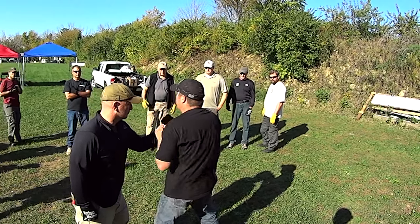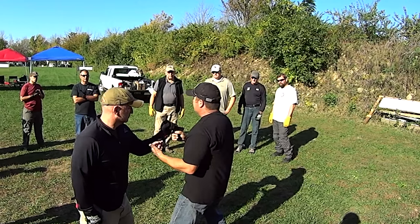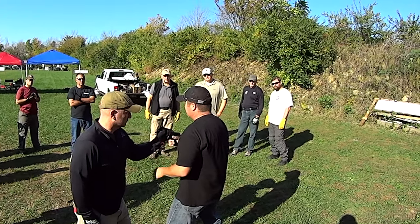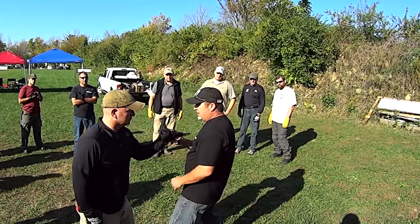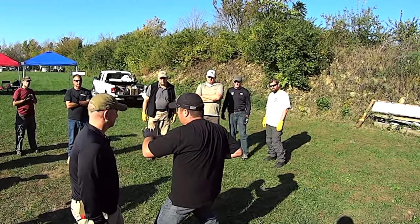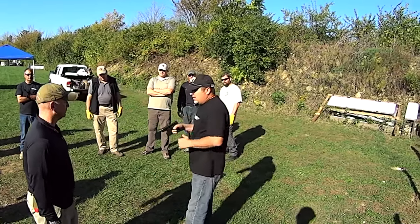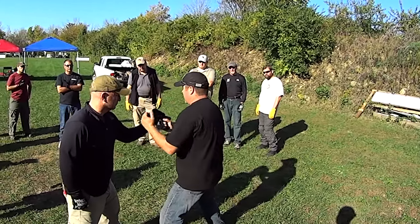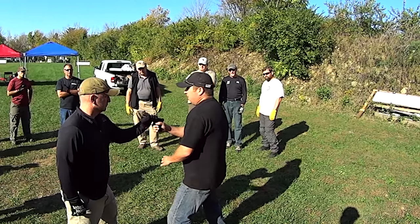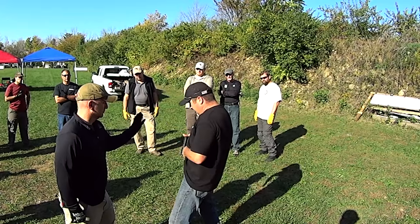When he grabs this way it's a little bit more difficult, but look what I do — I get a good strike on this as opposed to not being able to reach his arm. This is a common sense thing, but for you guys it may take a little practice. He grabs left-handed only — I'm coming in here and striking off, boom, immediately retaliating. That can still work — that's the same thing we just did.